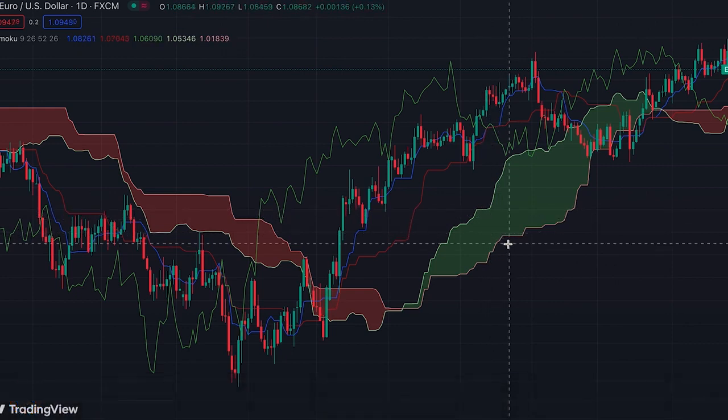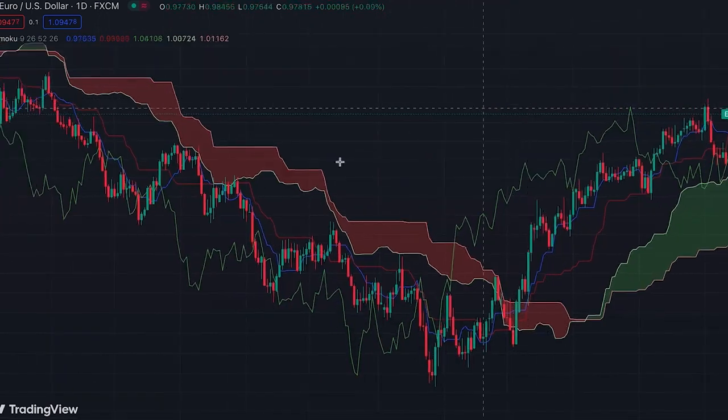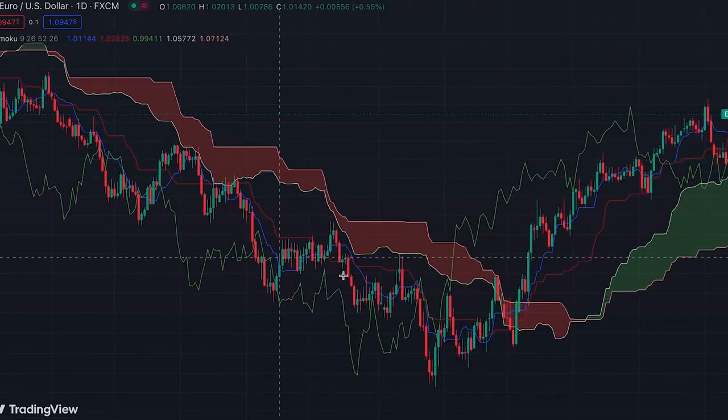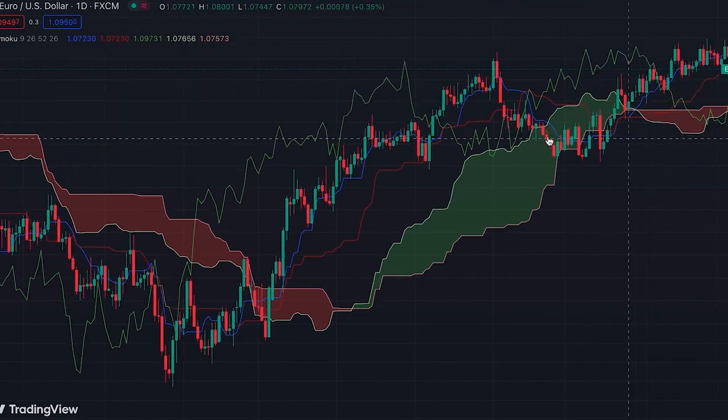We use clouds to identify the overall trend, evaluating the momentum and strength of the trend, and also to define possible support and resistance levels that may hold in the future. When the price is above the cloud, the trend is up, and when the price is below the cloud, the trend is down. When the price is inside the cloud, the market is flat and moving sideways, either as part of a pullback or more extended in trading ranges.